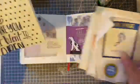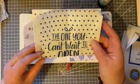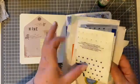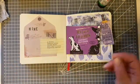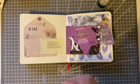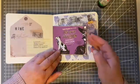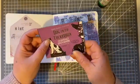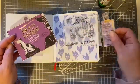I also had this as a food pack from Greggs. Greggs is a chain of bakers in the UK. I think everybody in the UK will know of Greggs. So anyway, I've chosen this wine label. I just run the bottle under hot water and eventually they just peel off.